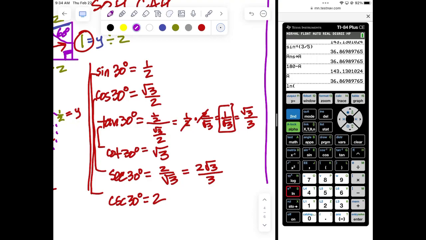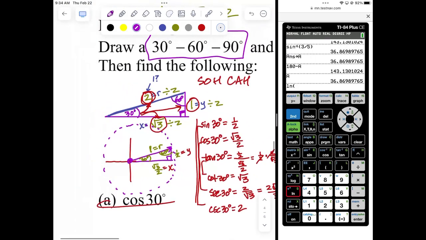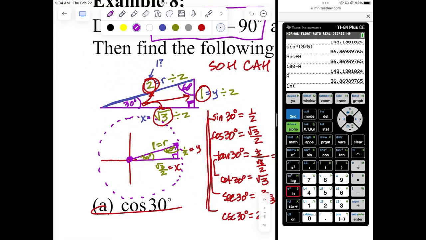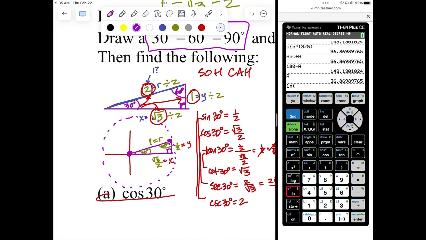You're going to have 10 minutes to do 10 problems. That's a minute apiece. Do you have time in a minute to draw your little triangle and then pull the ratio off of it? Maybe. But we're going to work down to 10 of them in 3 minutes. Every day we're going to make the time be less and less: 10 questions in 10 minutes, 10 questions in 8 minutes, 10 questions in 6 minutes, 10 questions in 5 minutes, 10 questions in 3 minutes.